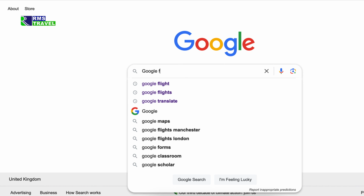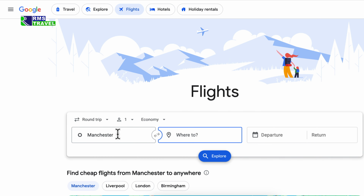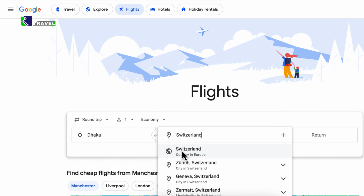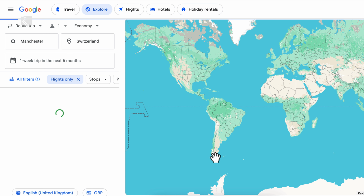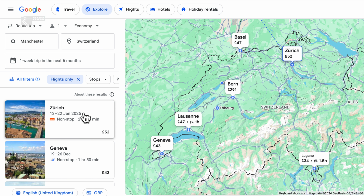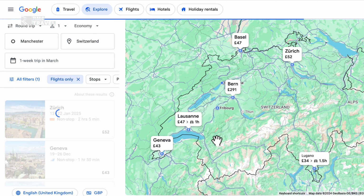The first thing you should do, go to Google Flights from your phone or laptop, select the nearest airport, select Switzerland as a destination, but don't name any specific airport in Switzerland. Generally, you can't see anything in Switzerland if you stay under 7 days. So I gave 7 days but didn't mention any date. You will see the flight offers will come in the form of a list. But if you want to come in a particular month, you can select that month, then select the desired date and ticket from the list. You can save at least 10 to 20% of the plane ticket cost.